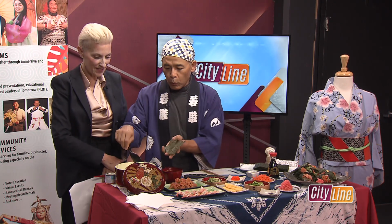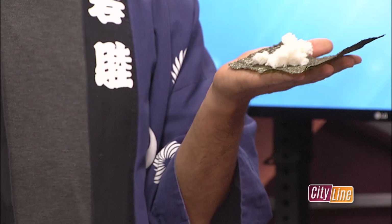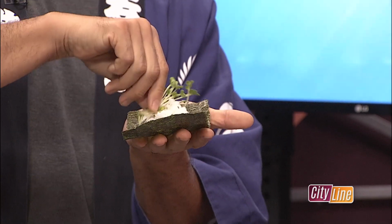All you have to do is grab this little bit of seaweed. And then you scoop up some of the rice and you apply it on this side of the seaweed. So it's only half. And then you put some ingredients here. Now, tell them what these are. Okay, this is called radish sprout, kaiware. It's very good, it cleanses your palate. It's a little bit like wasabi, but not as strong.